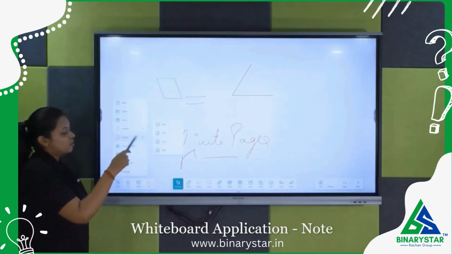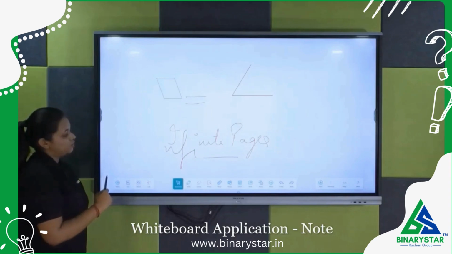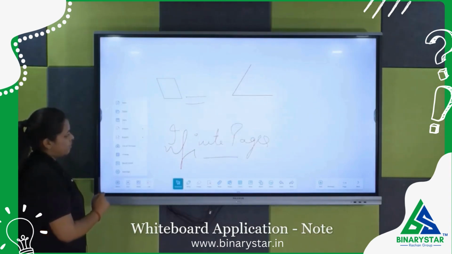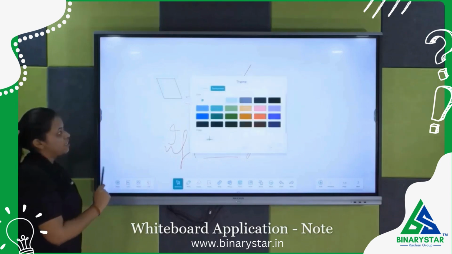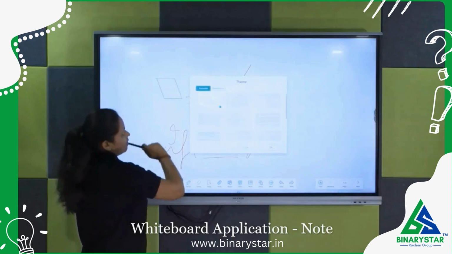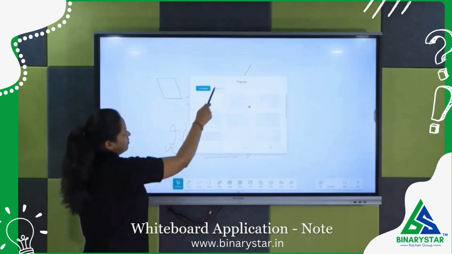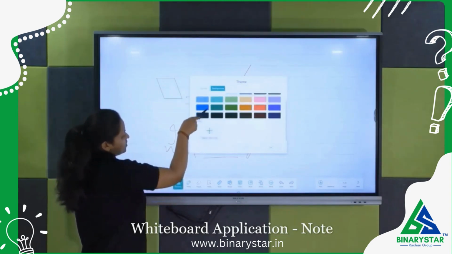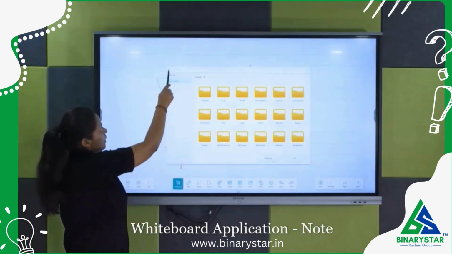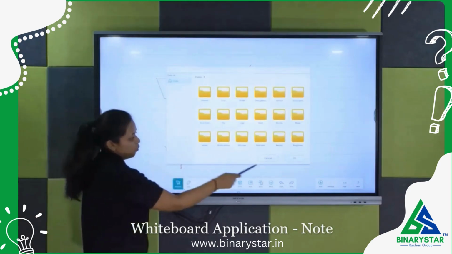You can store this content on the cloud through Google Drive and OneDrive IDs. You can change the background colors as per your convenience, add templates, and customize your background with your logo.